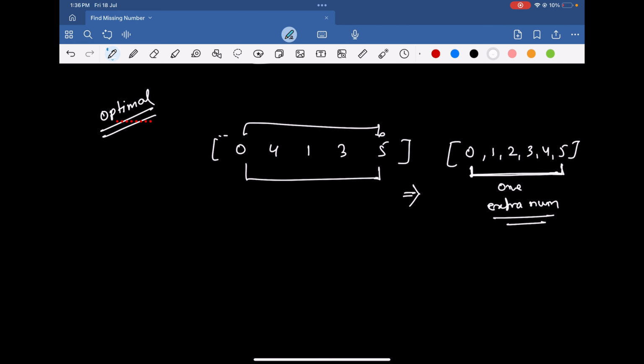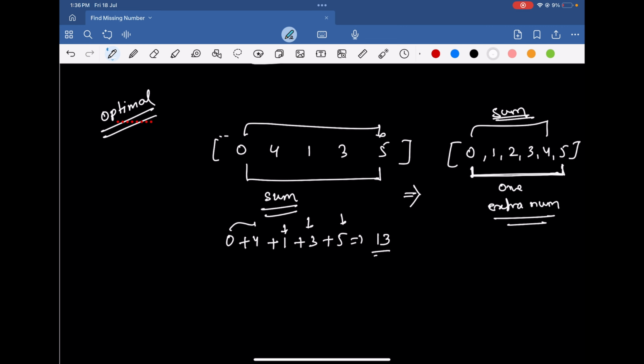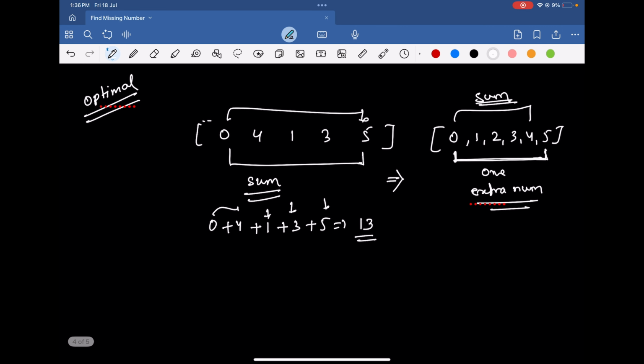So what if we sum all of them? If we take the sum of this, what we'll get? 0 plus 4 plus 1 plus 3 plus 5, which is 4 plus 1 is 5, 5 plus 3 is 8, 8 plus 5 is 13. So 13 is our sum.